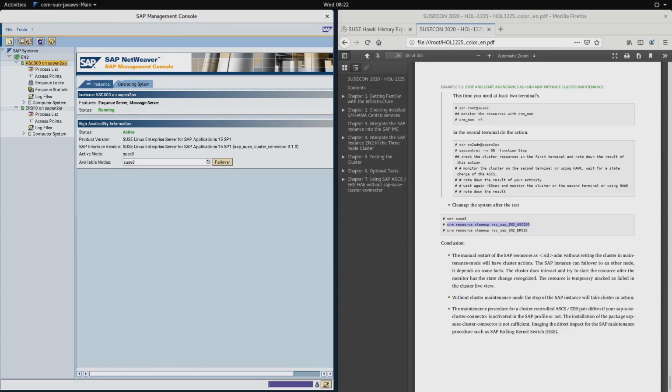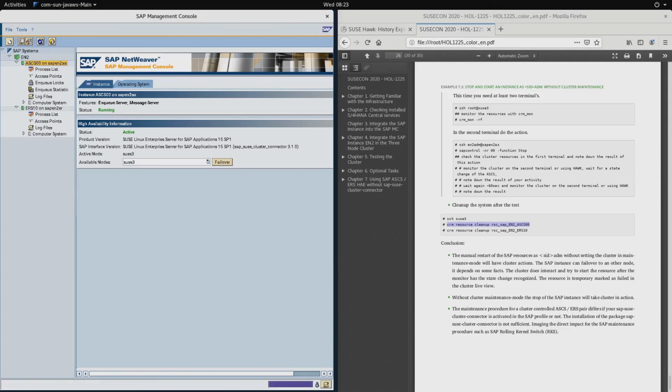So with SUSE Linux Enterprise Server for SAP applications and the SUSE cluster connector integration, your operating and maintenance tasks of your SAP system in such an HA controlled environment are much easier, because the SUSE cluster connector takes care to inform the Pacemaker cluster that start and stop or any other SAP maintenance tasks or operating tasks are expected behavior and the cluster will not interact in such a situation.